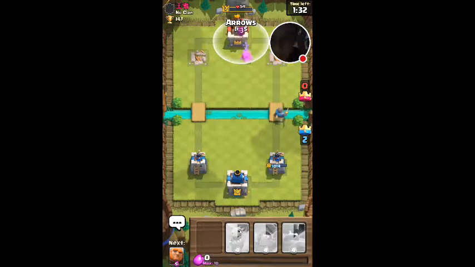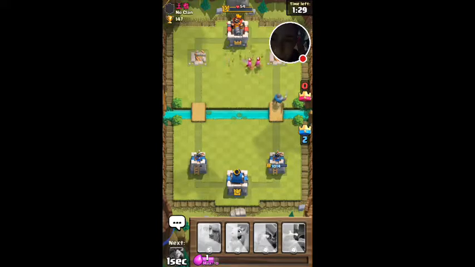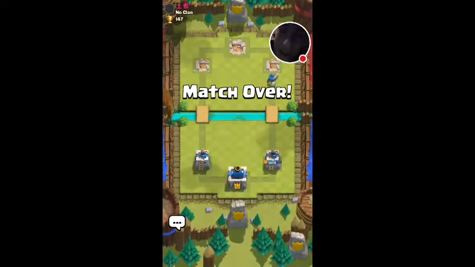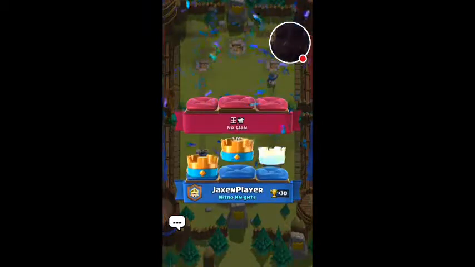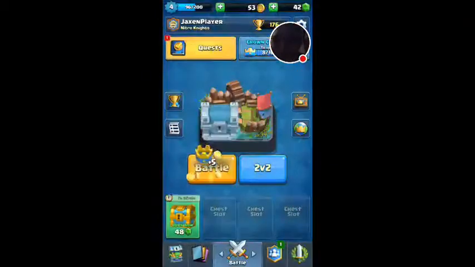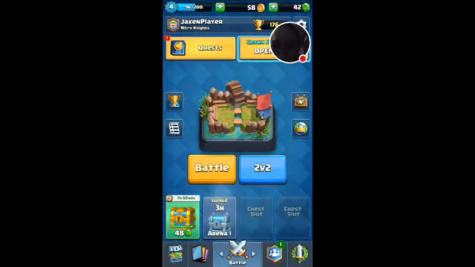So you're getting destroyed by arrows. How do arrows destroy a building? Oh, especially when they're made of stones. I mean, yay. You lose, buddy.